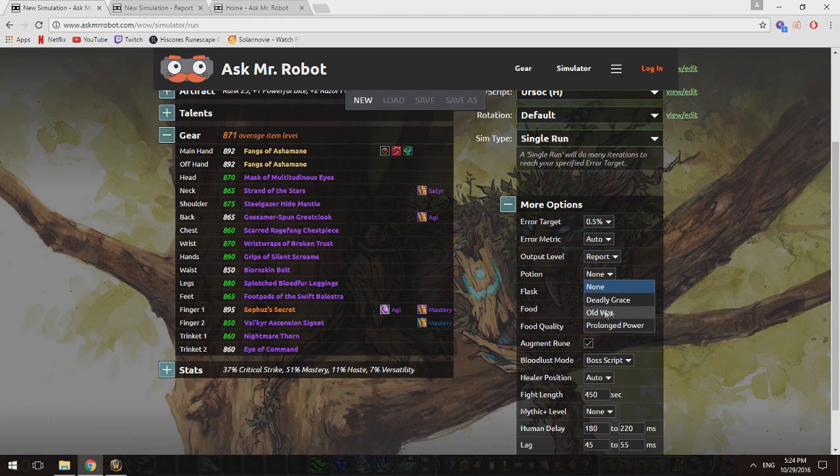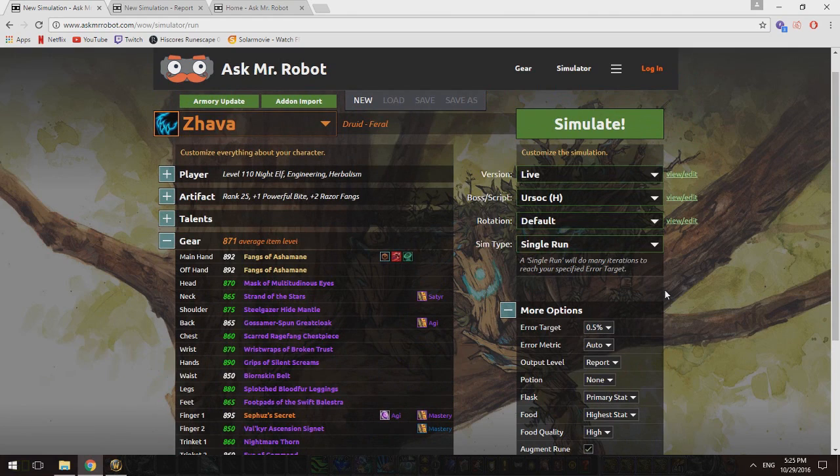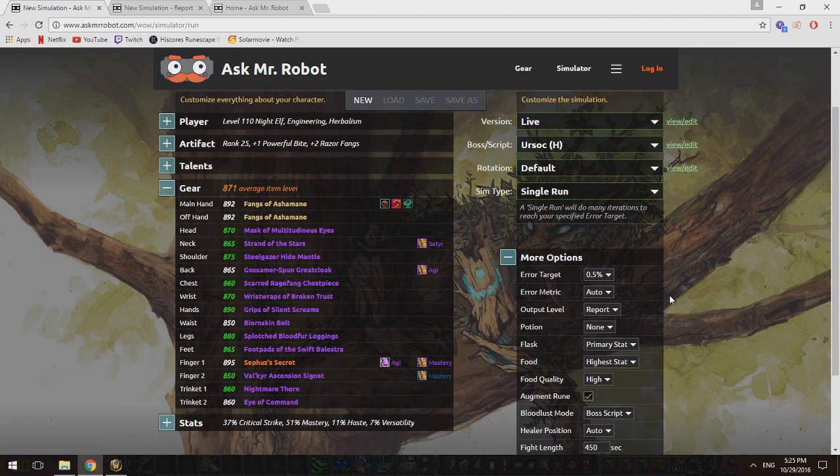I'm going to be doing the Nun potion, so obviously default, Old War, and Prolonged potions. And the reason why I'm clicking it 10 times is because, well, it's 10 times 500, so instead of 500 iterations, we're going to be doing 5,000 iterations, and it's going to give a pretty accurate sample size. Anyway, I'll be right back to you guys with the numbers.